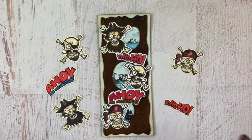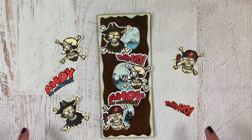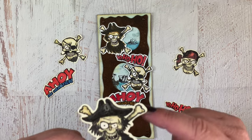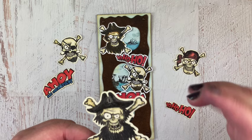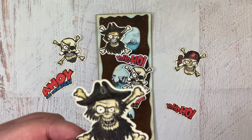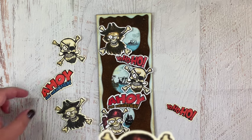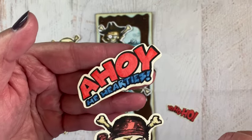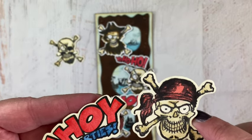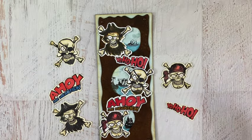that I was stamping the images twice, and that's because I wasn't sure which paper I wanted to use. So I stamped them on Distress Mixed Media Heavystock, which has that kind of antique yellow background, and I thought that might be good with these antique pirates that I wanted. Then I colored these with Distress watercolor pencils, and you can kind of see it is a little bit opaque, not as translucent or transparent as Distress inks or Distress stains.